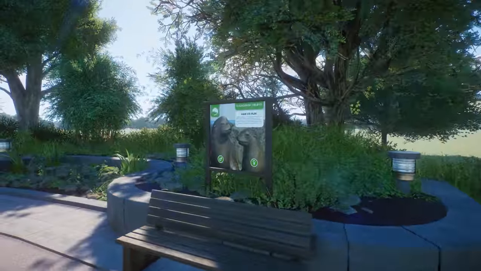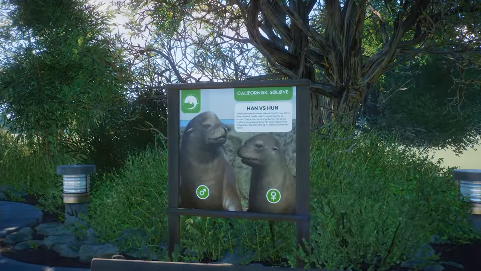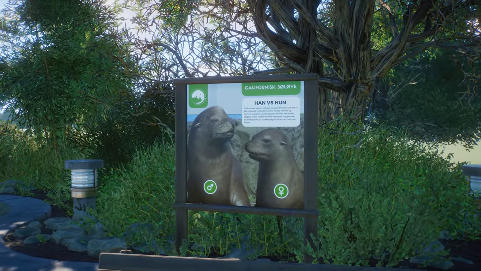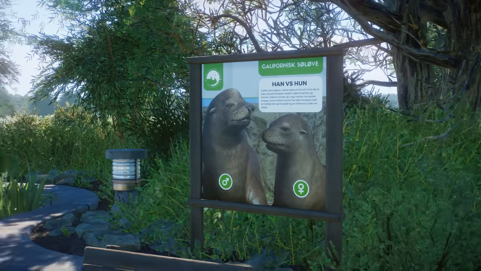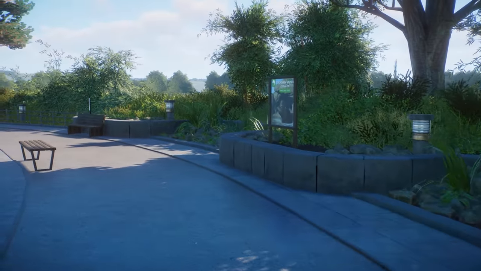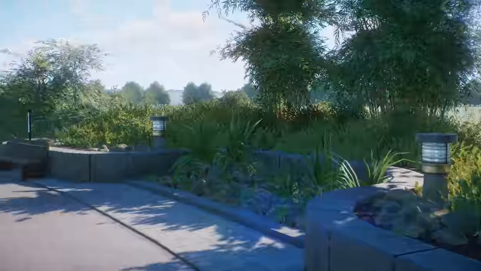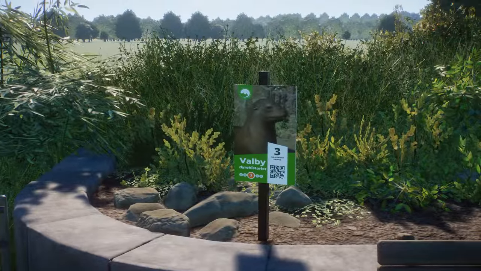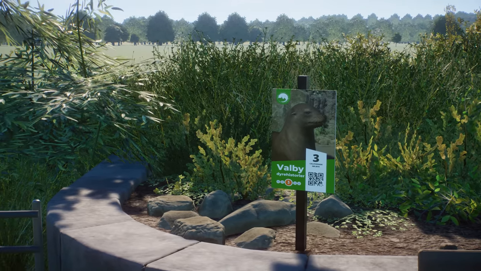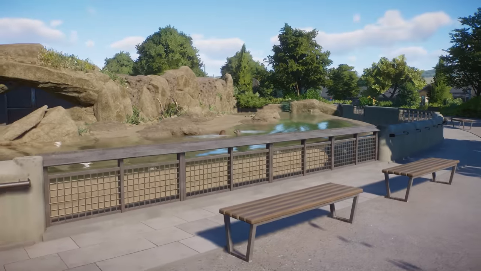We also have some different info boards. This basically says how to distinguish the male from the female. So the sex sign. If you didn't know that, you can... Yeah, the sexual dimorphism. Right. And this is another one for the feeding. And we also have this one for the audio. You can just scan this and you have the information about the sea lions. Amazing. So this is basically the habitat.